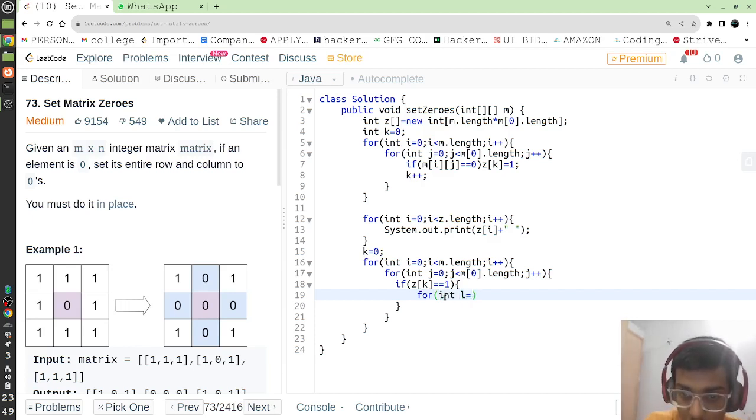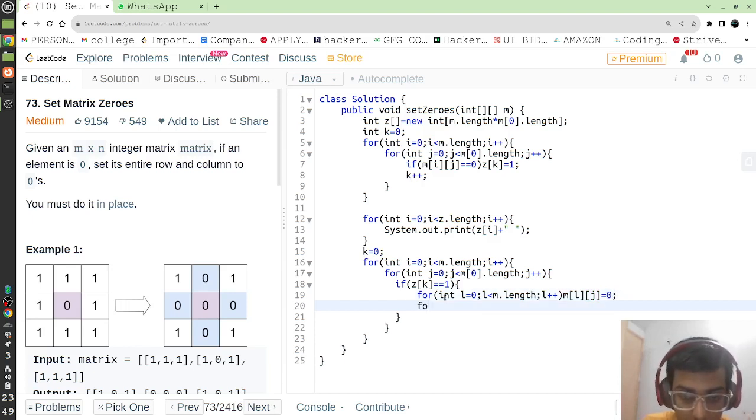Say int L equals to 0, L less than m dot length and L plus plus. So m of L of j equals to 0, and for int, let's copy this.